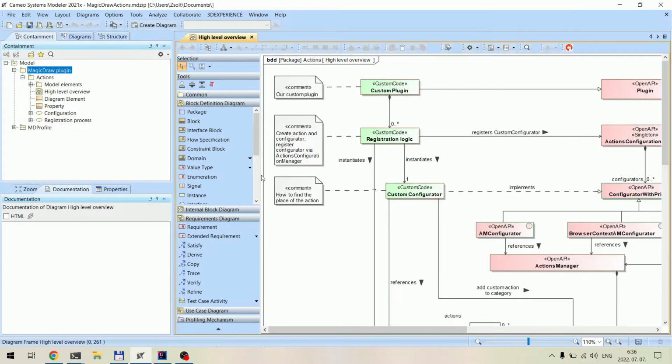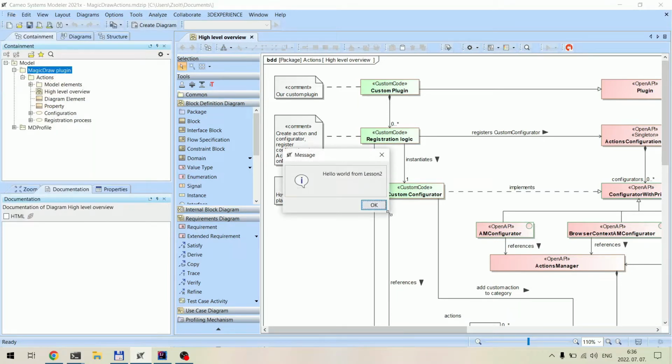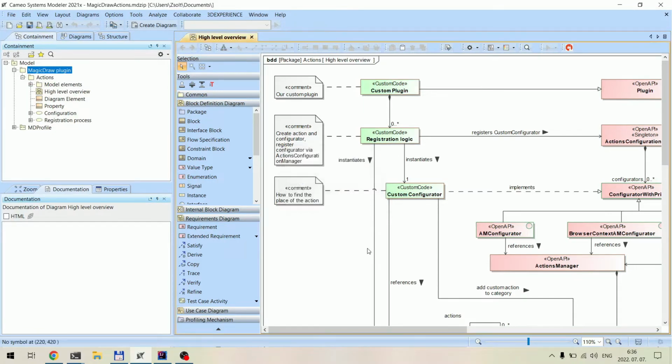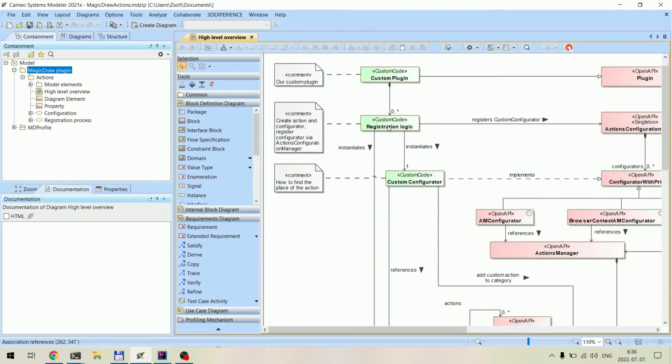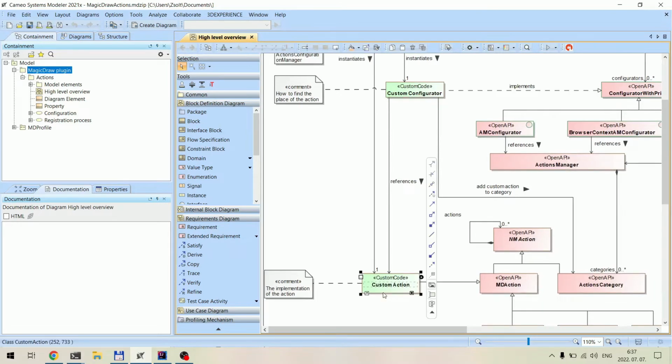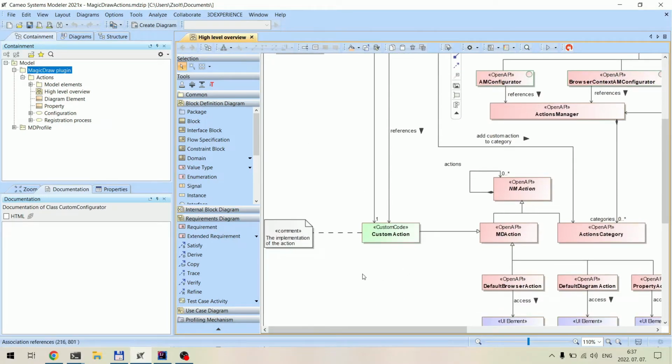So the first case I'd like to go into details is adding a menu item into the main menu. So this lesson 2 main menu action, which you can press, and you will see basically a hello world message. So let's just follow this diagram that we had before. We definitely need to have a plugin. We need to write 2 classes, and also some kind of registration code. So let's see how we can do that.